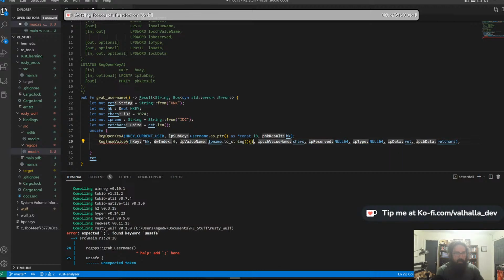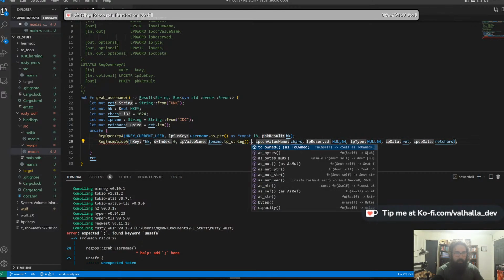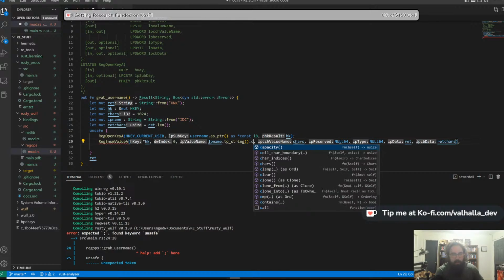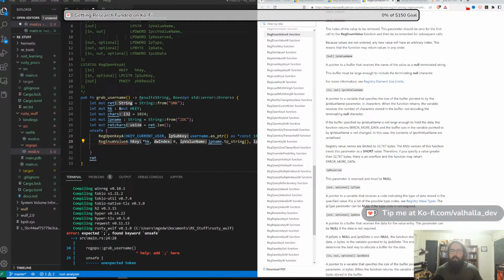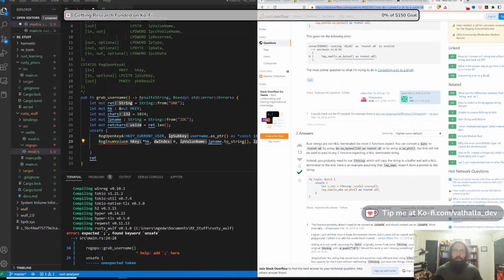Maybe it's that. Dot. Oh my gosh. Dot. See, I swear there's a C string converter. Dot unwrap. Do we need to do that? No. This is annoying. Rust convert to C string.